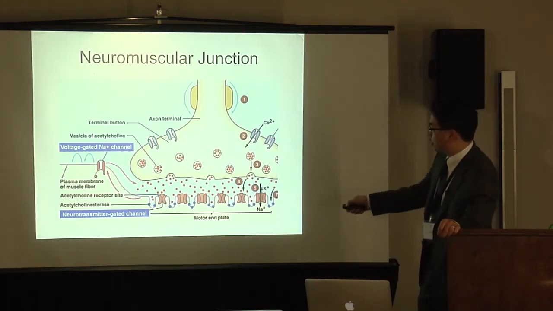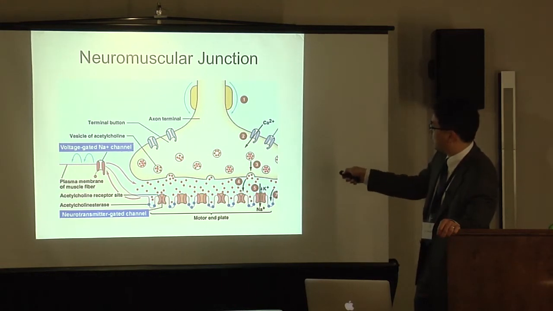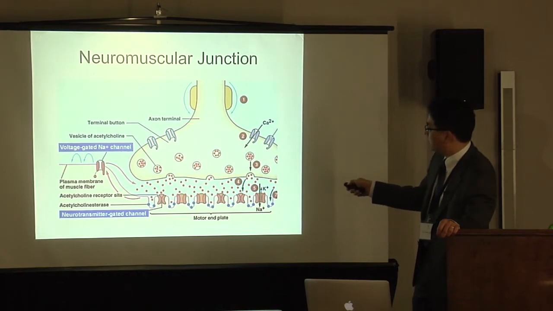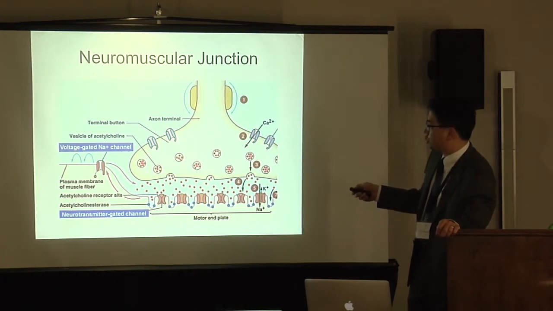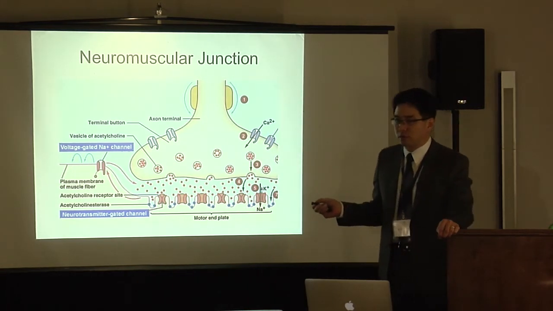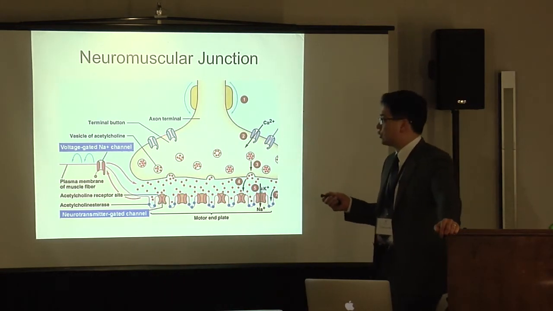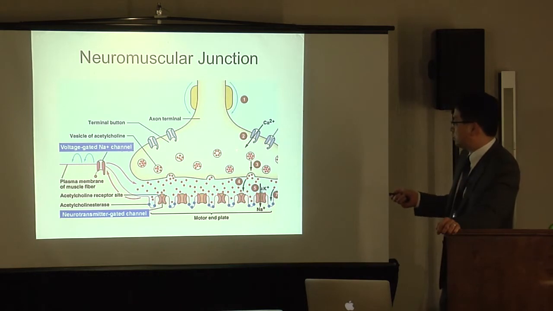Again, this is that nerve, and this is the muscle, and this is the neuromuscular junction. And when the signal comes in here, that's what one means. The signal comes across here. It activates a bunch of things, like these channels here. And I'm drawing some attention to these channels because these channels are important in LEMS. These are calcium channels, voltage-gated calcium channels. And they're important in activating these vesicles.